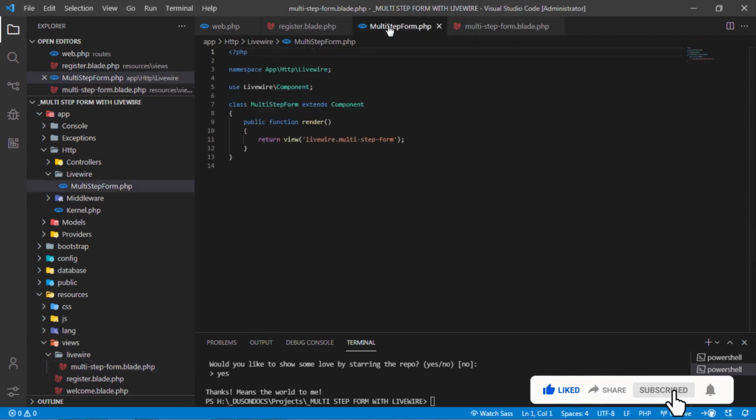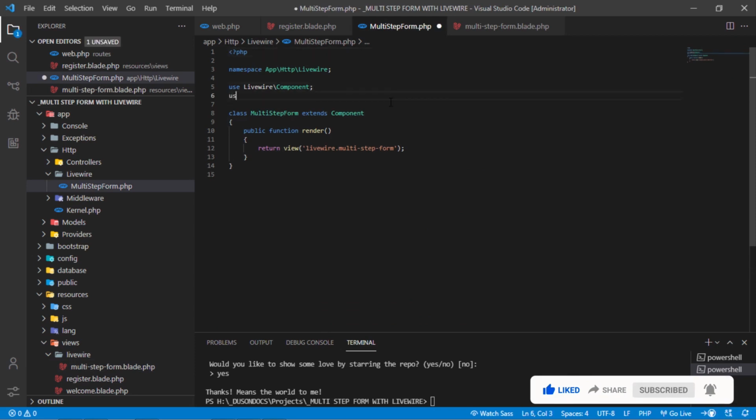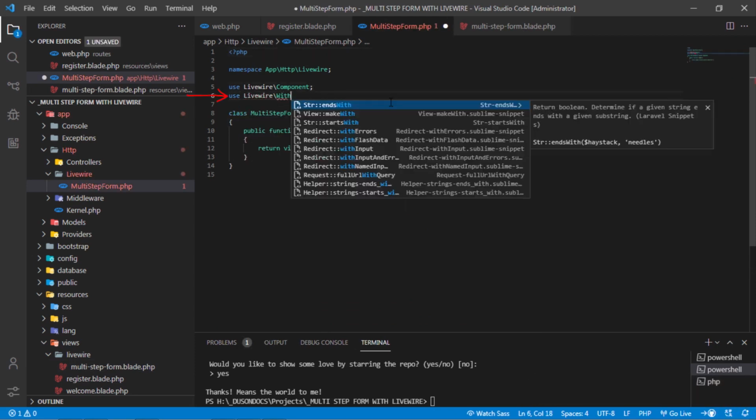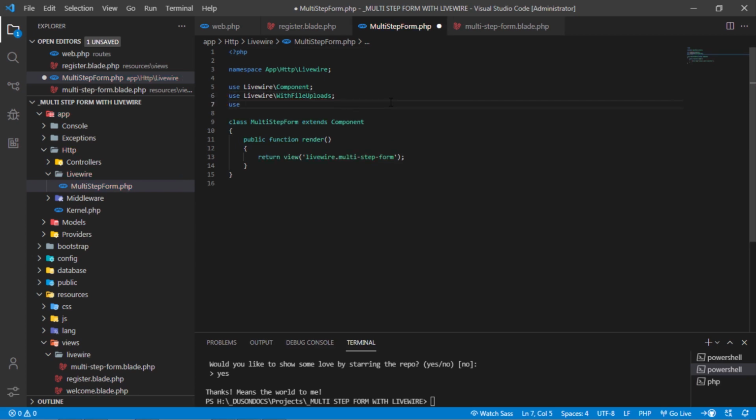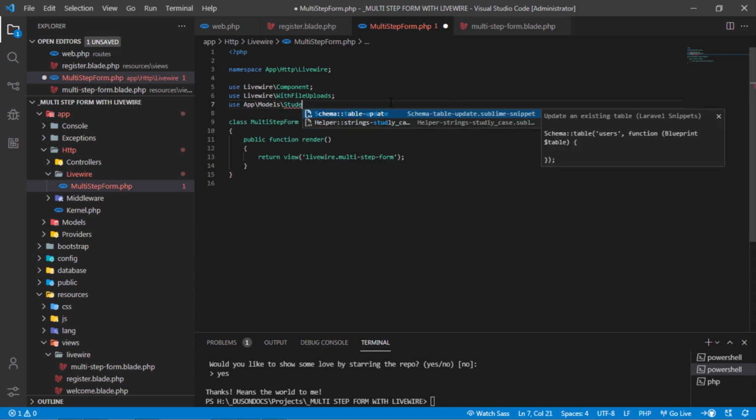Back on the multi-step form Livewire component class file, this line is important if you have an input file element for uploading files. Then import the Student model here like this.